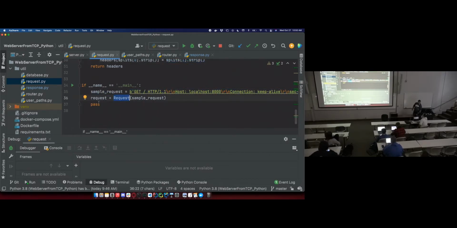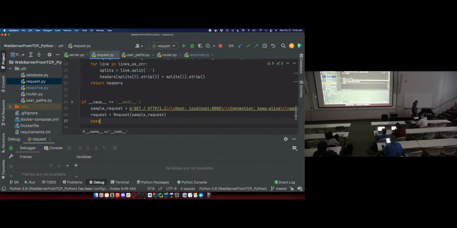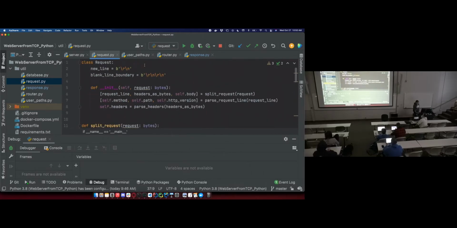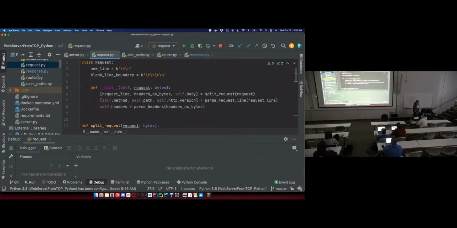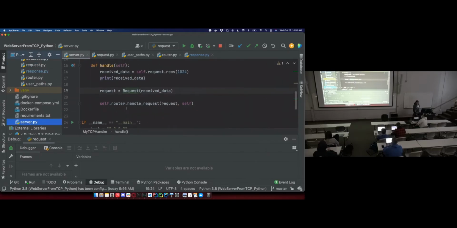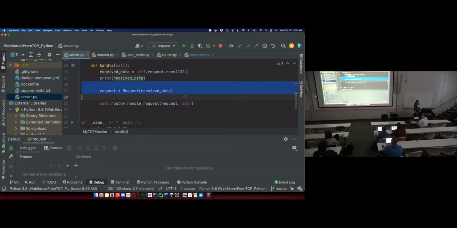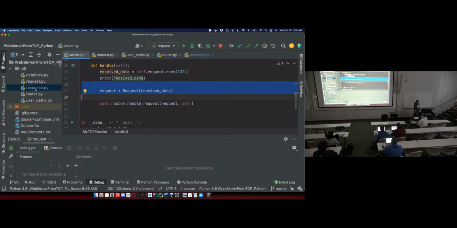I create a request object, and it has all the information that I need in fields in that object. Now, this is all in a separate file. I defined this class. I gave it all these helper methods, helper functions and everything, defined these constants. So now, when I actually need to handle a request, I'm just deferring to that file. I'm saying, hey, give me a request object. Here's the request, the bytes of the request that I got. And it spits out a request object, and I don't have to clutter up my code in here. I don't have to have all that parsing code in this handle method. I have it all isolated here.